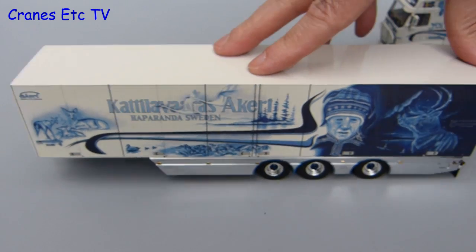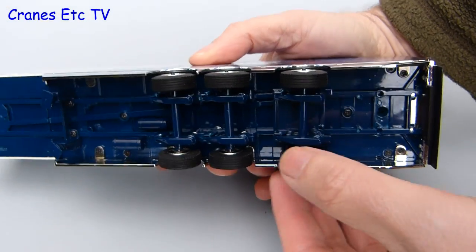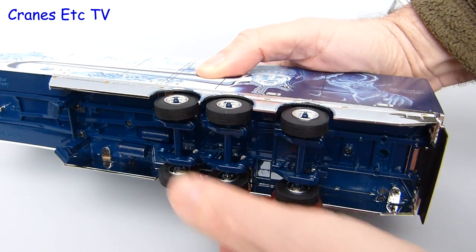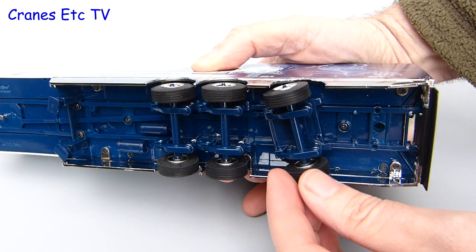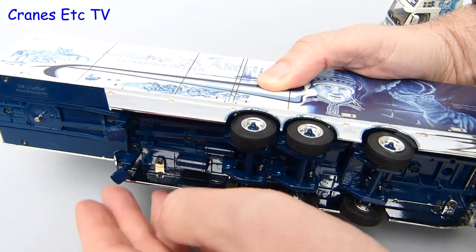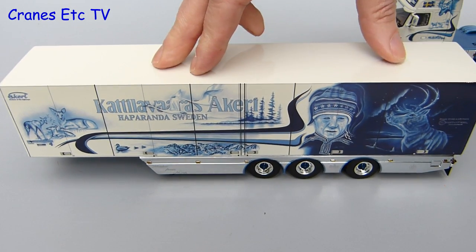But the box trailer functionality is good. There's fully working suspension on the axles, and each one is fitted with its own pair of springs which work well. There is another neat function, which is the rear axle of the trailer steers. It's not linked through to the fifth wheel, but it's good for posing. And at the front, the pads on the support legs can be unscrewed, and there's no unsightly screw threads visible. And when you wind them down, they enable the trailer to be supported on the level.